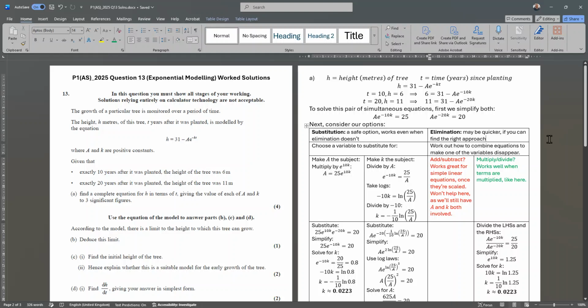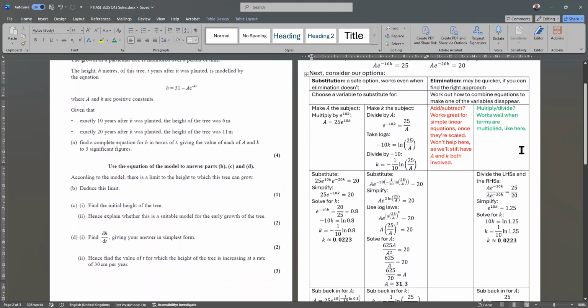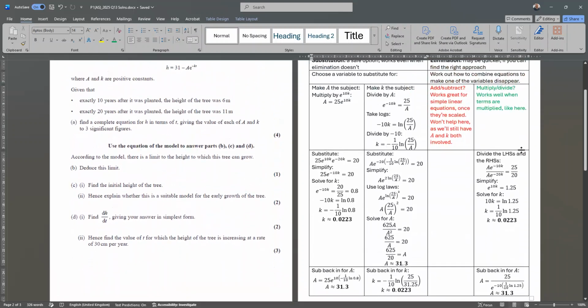Elimination is a little bit fancy, and if you can find an elimination that works, you might save yourself a little bit of time. But substitution for pretty much anything apart from the simplest simultaneous equations is almost always the best go-to approach. Even with that, as you can see, there's a couple of different options, but we'll come to those in a second. Let's focus on this first one, which is the elimination option.